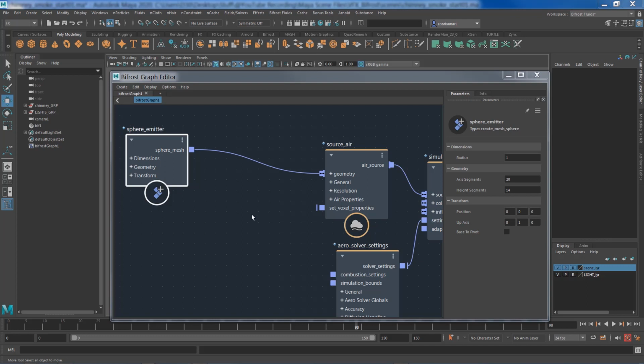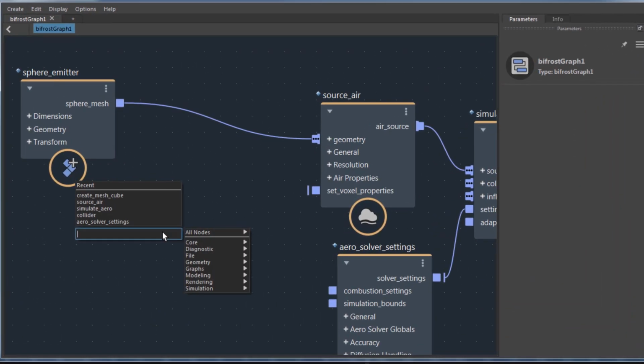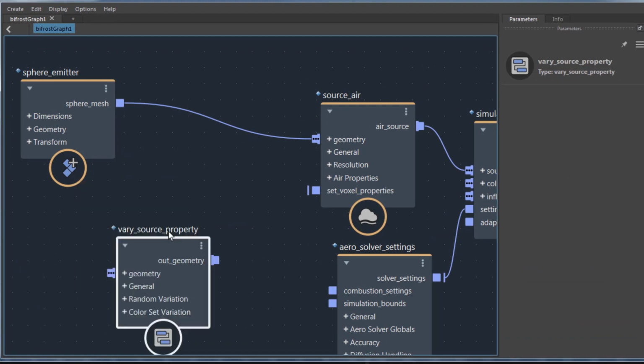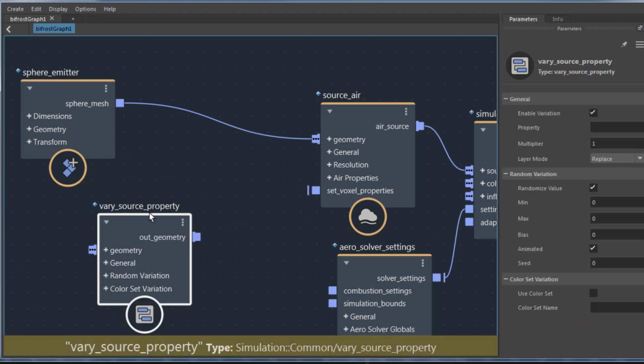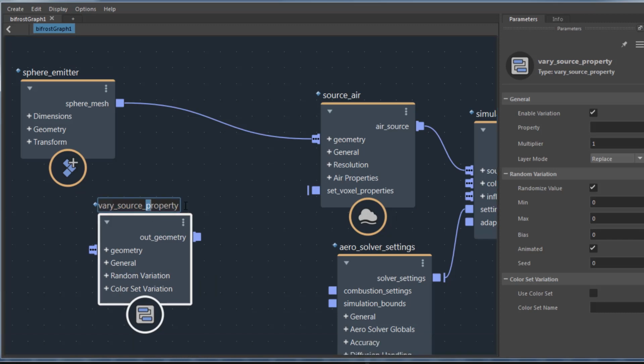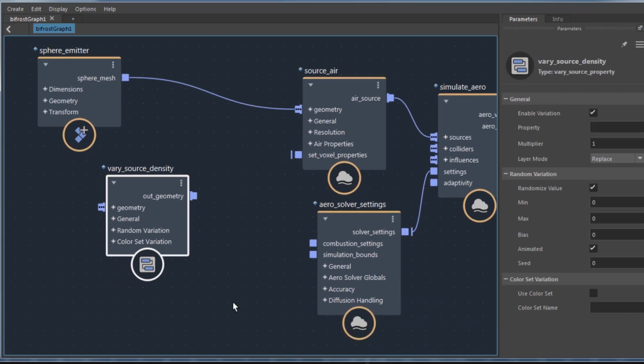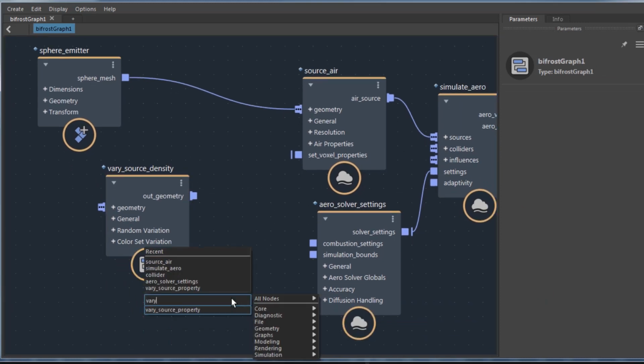In here, we have a node for it, and that node is called vary source. So if I just type in vary source property, I can have one vary source for density, and I can have another vary source for temperature.